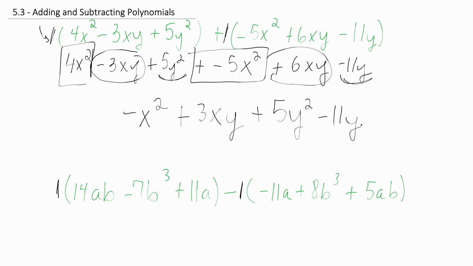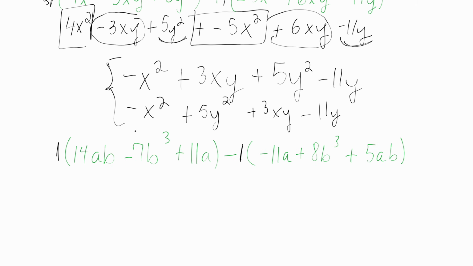Now, this is a technically correct answer, but given the circumstances of a particular problem, you may want to arrange the terms slightly different. Maybe you want all of the square terms at the front of your answer, or maybe you just want to leave it the way it is. That's all depending on need and context, depending on how those variables are going to be used and what would be your quote-unquote next step. Maybe there's a factoring that needs to be done, and there's a better way to arrange them. So you have options unless it's clear in the directions which way you're supposed to write your answer.